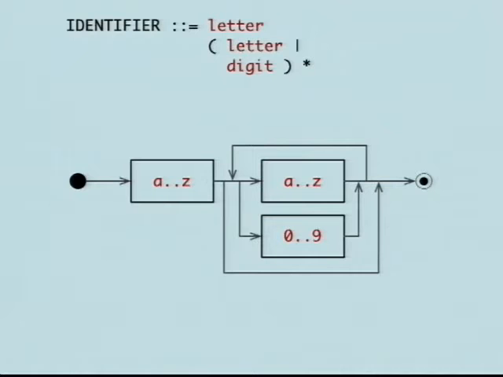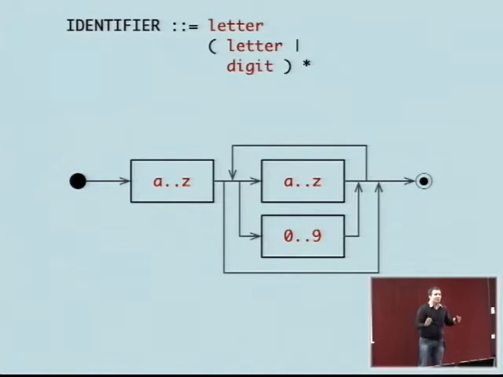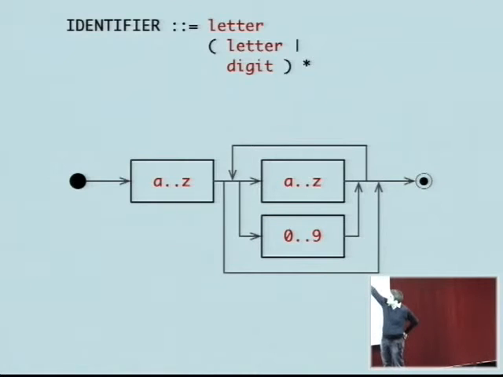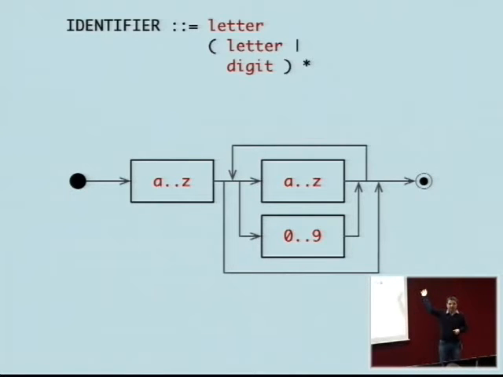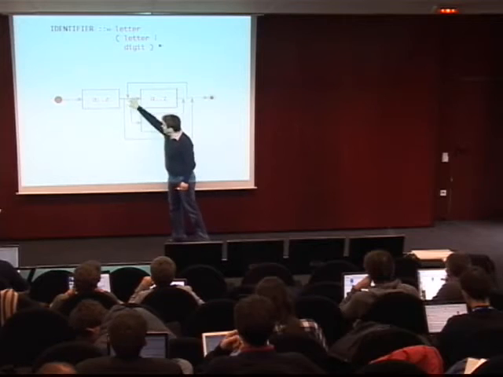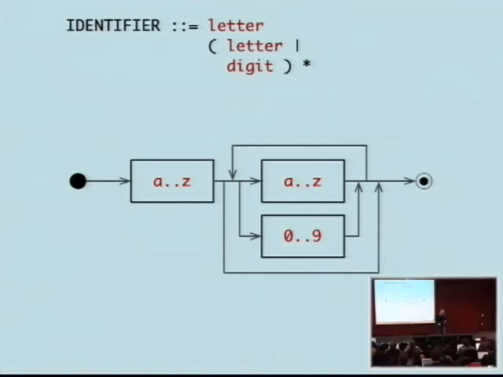Now, before we go on and say what we do with PetitParser, let's take a quick look, a bit deeper, at what a parser actually is. We start first, like Elliot said, with a grammar. There must be some sort of description of the input language. In this case, an identifier is a letter followed by either a letter or a digit multiple times. This is what that grammar says. Everybody comfortable reading that? Who's not comfortable reading that grammar? Okay, great. You can also look at it as a machine: the first thing I take is something from A to Z, and then either I go A to Z again, or I have a digit and do this over again, or I finish. This is how you can classically see a grammar.